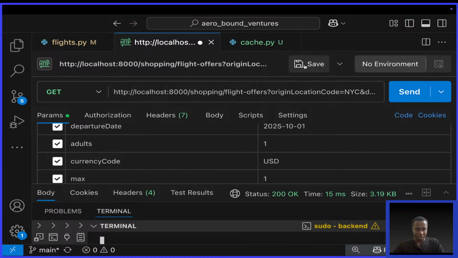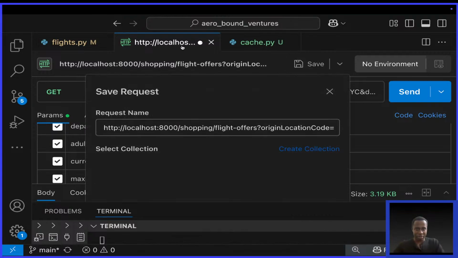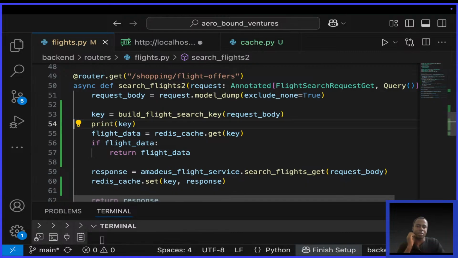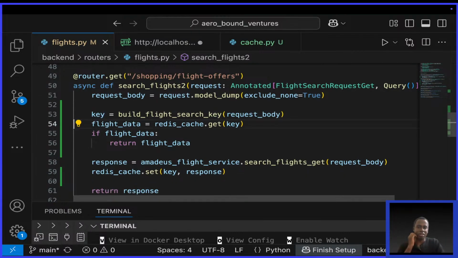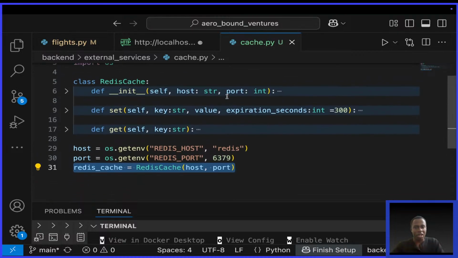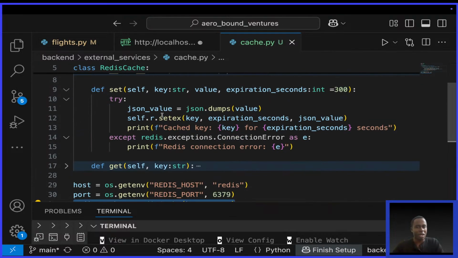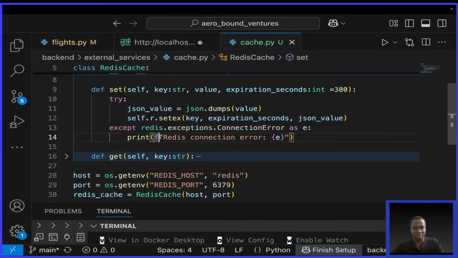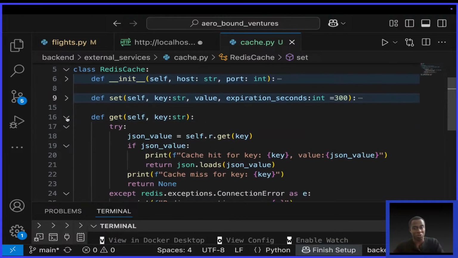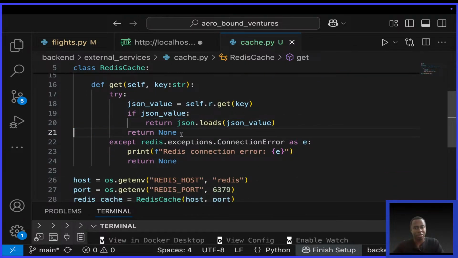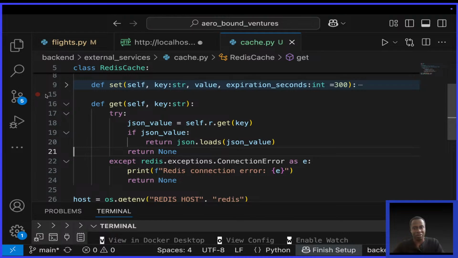All right, so I'll save this and then remove these print statements. There's no need for them. As we continue building, you'll see me now using the cache service. I can leave this for now, but I'll have to replace it with actual logging. We need to implement advanced logging.